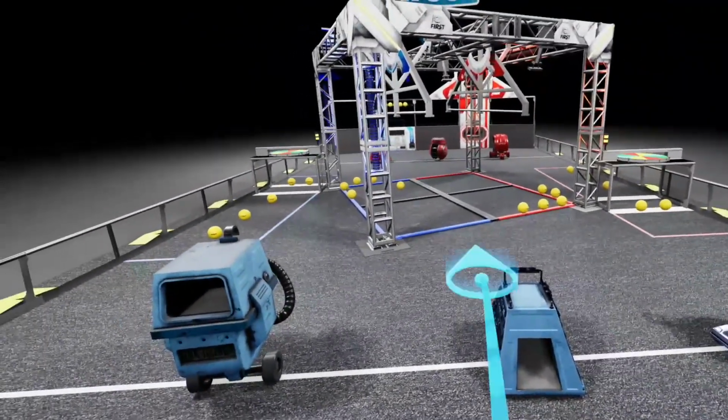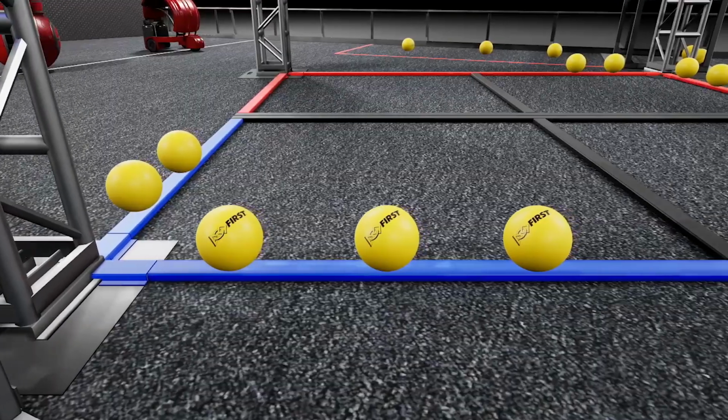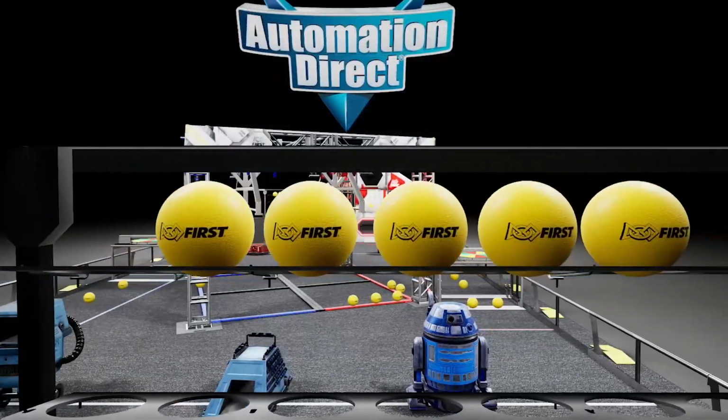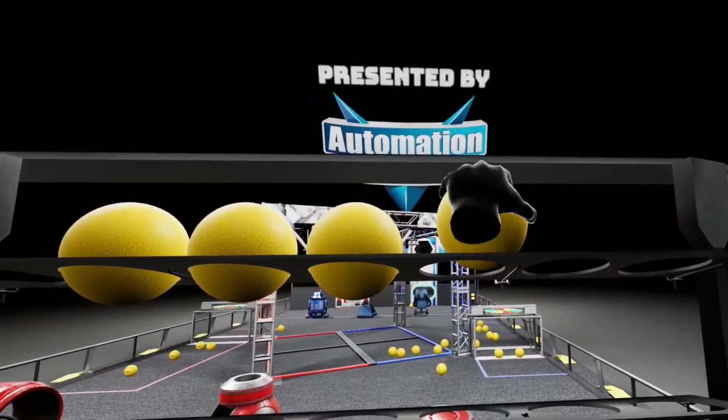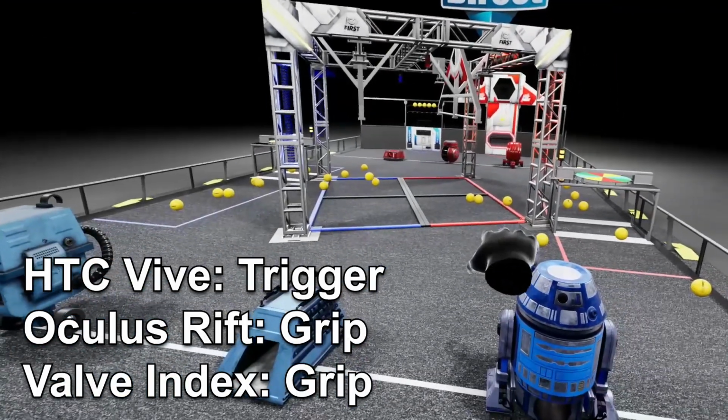You can teleport using the touchpad of your Vive controller or joystick of other controllers. Power cells are available in their proper locations around the field, and you can pick them up, either as you normally would, or by force grabbing. Controls may vary between setups.